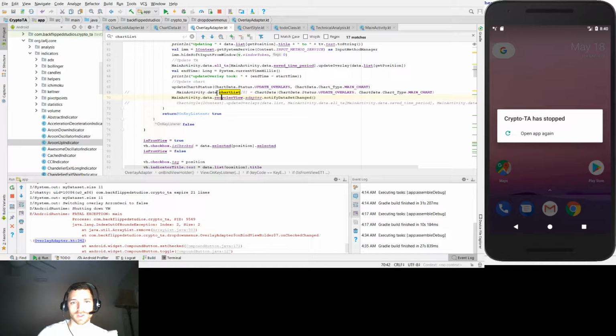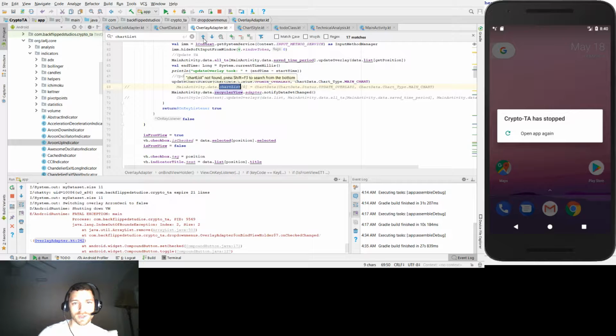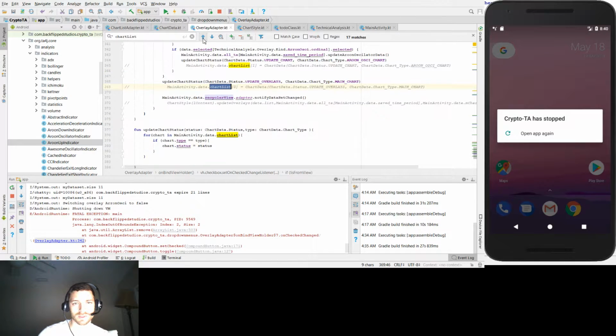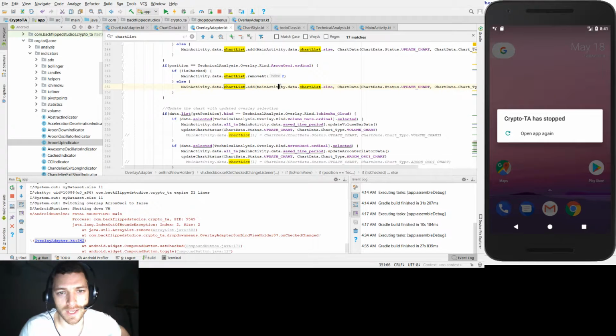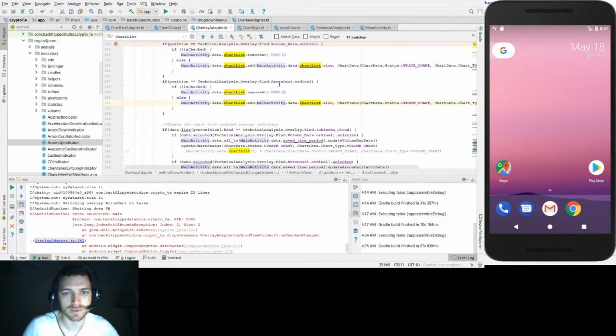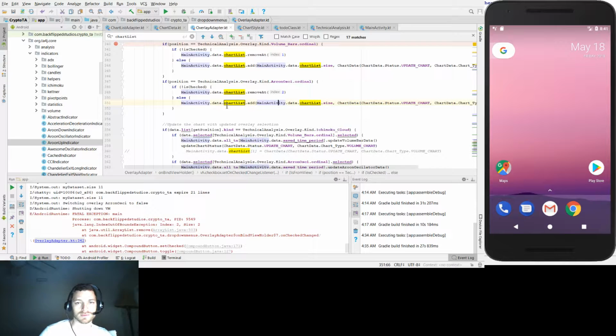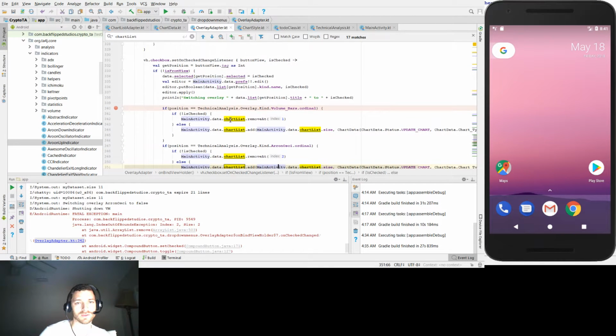Quite a few of these guys. That's probably for every one of those checkboxes. That's okay. And then now we just gotta do the adding and removing. Adding is fine. Removing is not the greatest.